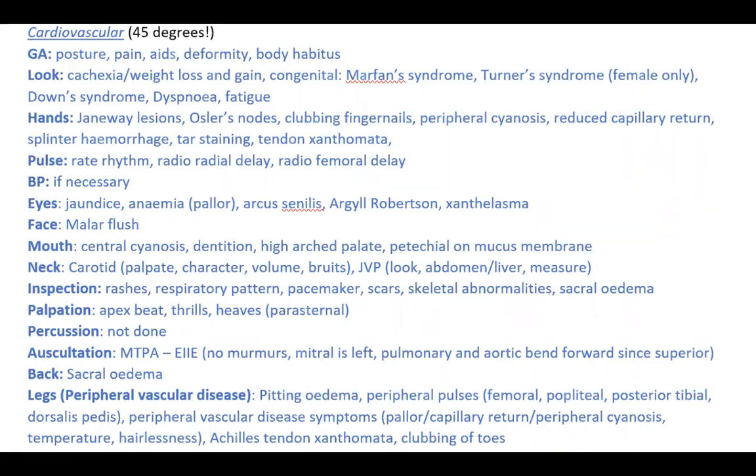Yeah, so for the chest, palpate the apex beat, check the thrills. This will most likely be normal on the sim patient, all of these, so you can just rattle it off. But please pretend like you're actually listening. For auscultation, I like to start at the mitral valve, so I use the bell, use the diaphragm, tricuspid, pulmonary, aortic. And then I like to remember that it's E-I-I-E, so expiration, inspiration, inspiration, expiration. And then the pulmonary aortic, you lean forward, and then the mitral, you get them to roll onto their left.